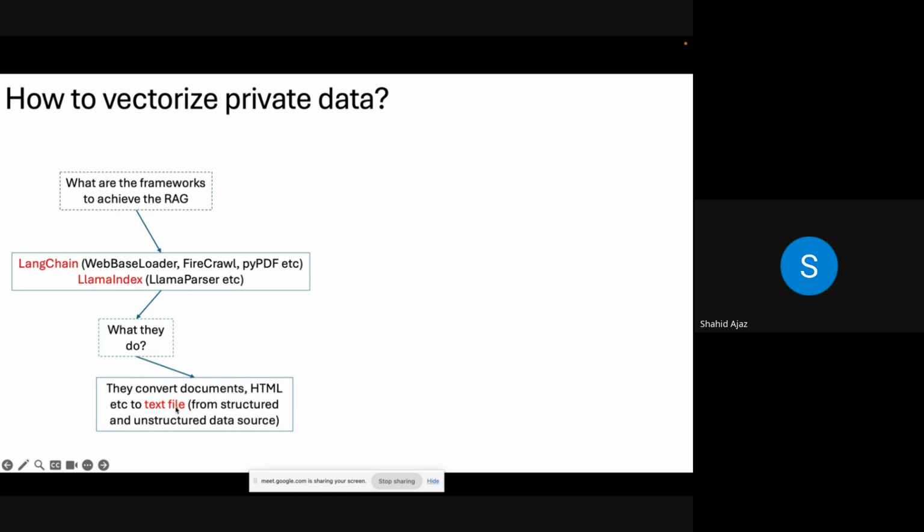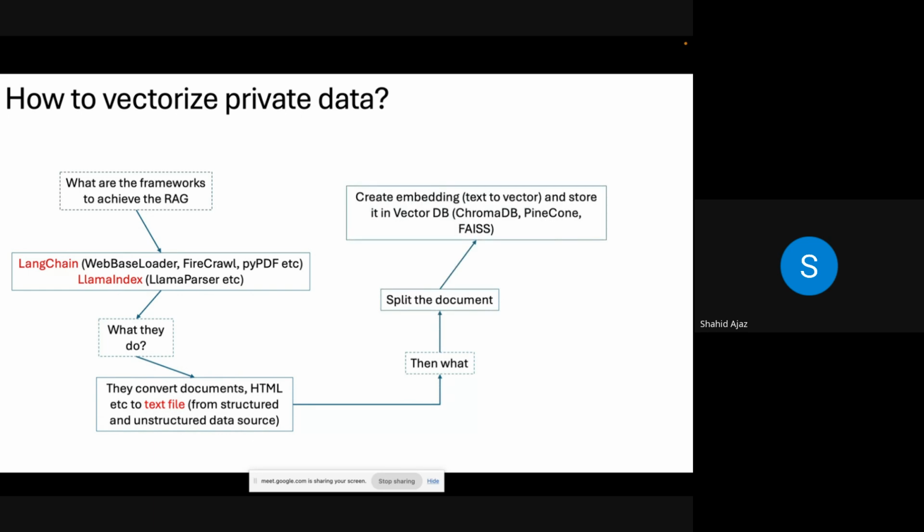So you need to remember that these two applications first convert any type of document into a particular text file format. You guys read it later. Then, before I use an LLM, for example, you have a PDF document which is 200 pages. The LLM will not understand that size of document. You need to split it in a meaningful way that the LLM can understand.